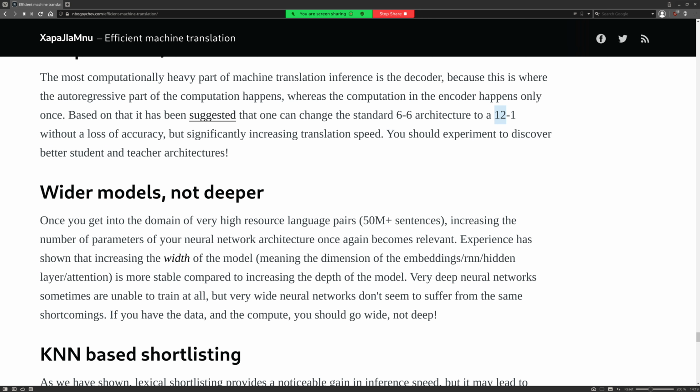The next thing is, if you have a lot of data, like more than 50 million sentences, then transformer big might actually not be big enough for you, and you might get increased translation quality from increasing the number of parameters of your model. Now, you can just go deeper. You can increase the number of layers, but deeper models train with more difficulty.